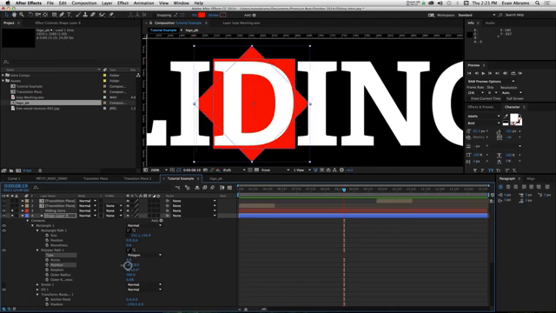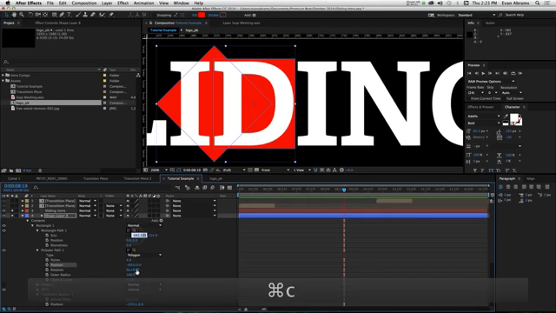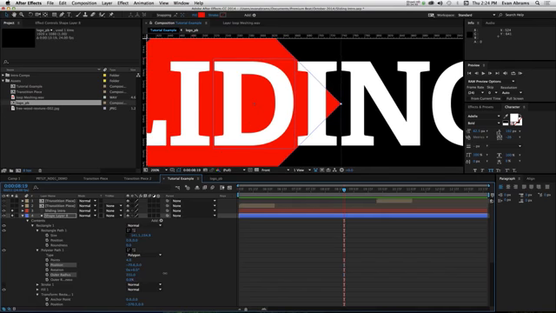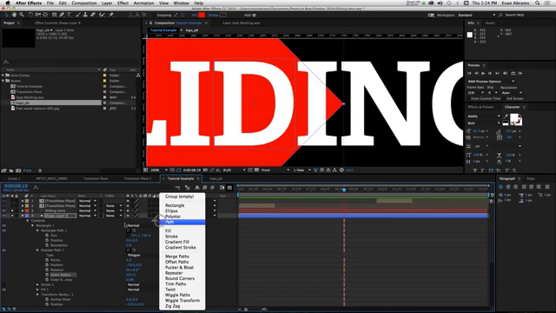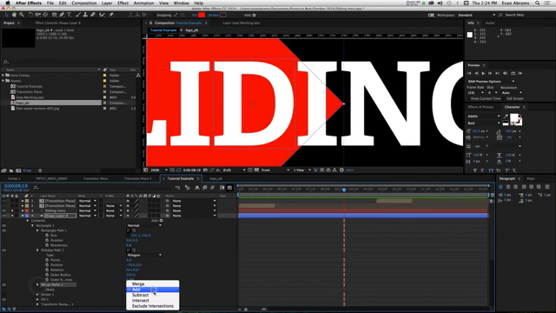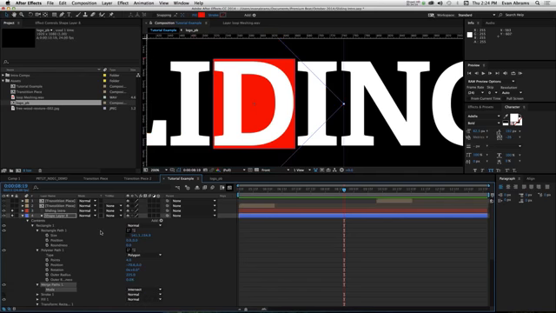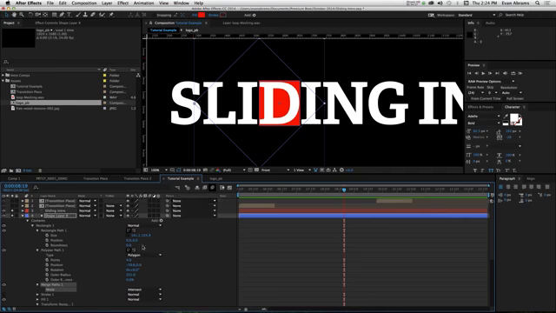And its position is going to be right here on the edge. It's going to be basically negative 0.5 times whatever this number here is, because that'll put it directly on the edge. And that's what we want. And we want the outer radius to be large enough to encompass the entire thing. All right. So far, this looks pretty unruly, but now we're going to add a merge paths. And the merge paths we want is that of the intersect. So we want where both of these things intersect with each other.